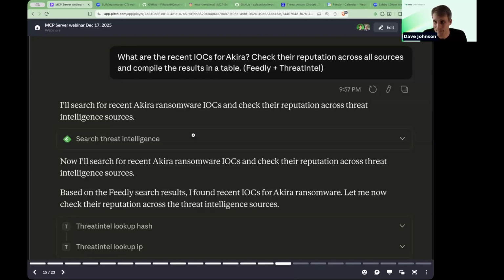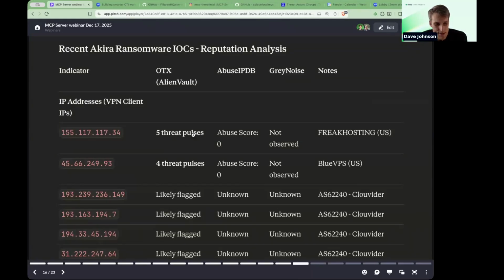So think about deconstructing your typical playbook for CTI. You always have to check the source quality and that type of stuff. And the threat intel MCP server is really good for that. You can see how it formats things. Some best practices, I think, are you tell the LLM how to format your tools, what columns to use, and you can even put this into the project instructions. You can tell it exactly how to format tables when it uses certain tools and that type of thing.